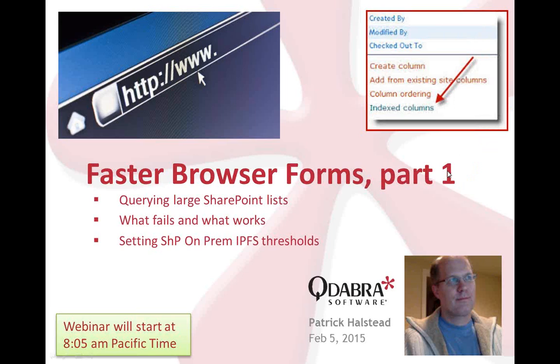Like I said a moment ago, we get contacted by customers to help them with their performance. We typically expect a browser form to open in 3 to 5 seconds or better. That's the load time. We expect to be able to query lists and libraries from SharePoint InfoPath forms. In other words, when you're in the form, we don't expect there to be latency. You can tab between fields in less than a second. And when you submit the form, we expect it to take no longer than about 10 seconds, although submitting can take a little bit longer.